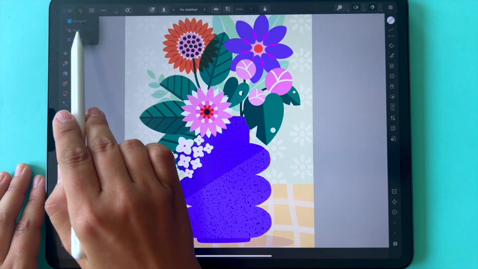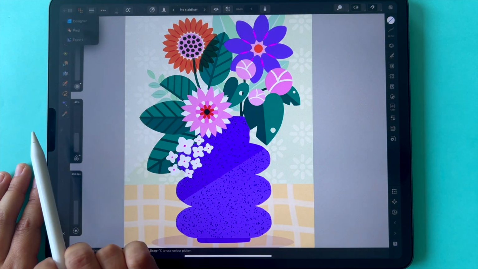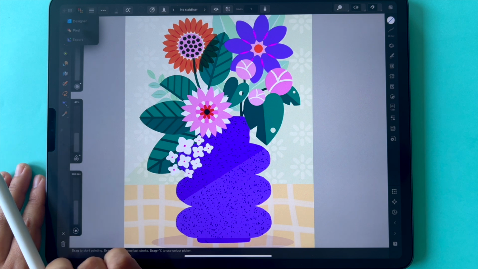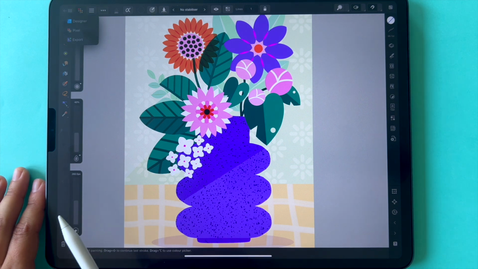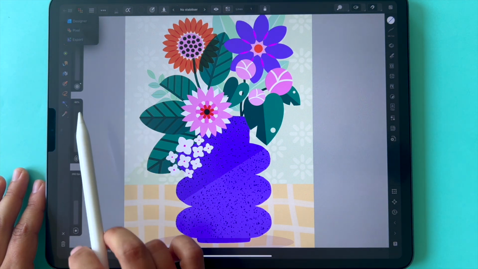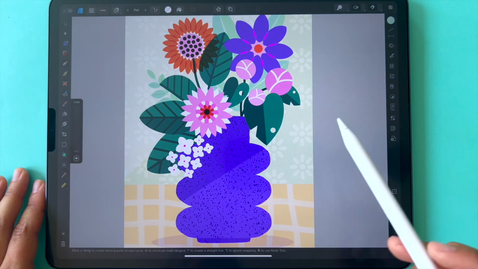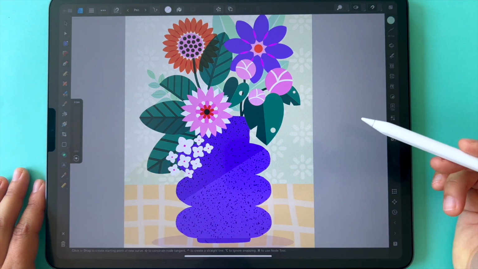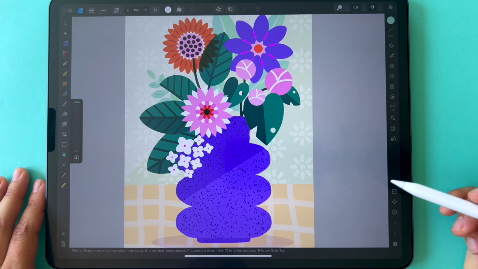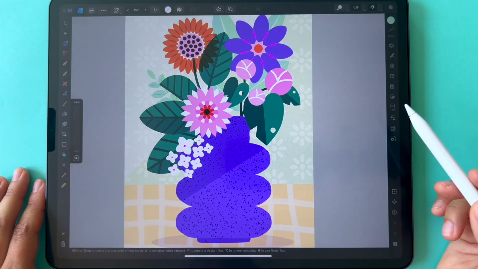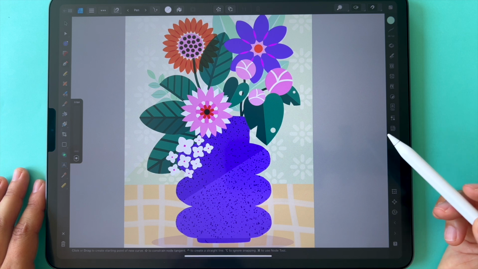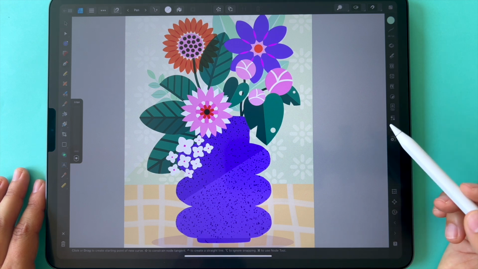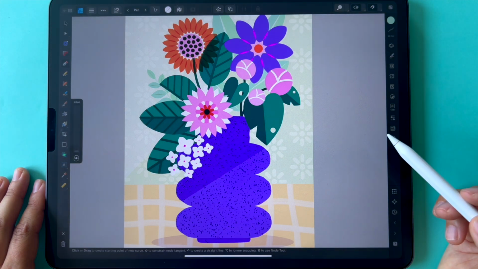There's also the export persona, which I don't use that much, because lately at least, I don't create super big files with multiple artboards where I want to export a lot of things at the same time. But if you needed that, there's the export persona. So we're just gonna go back to the designer persona. When creating in Affinity Designer, this is what we will stick to 99.5% of the time. Because we'll be focusing on vector art.